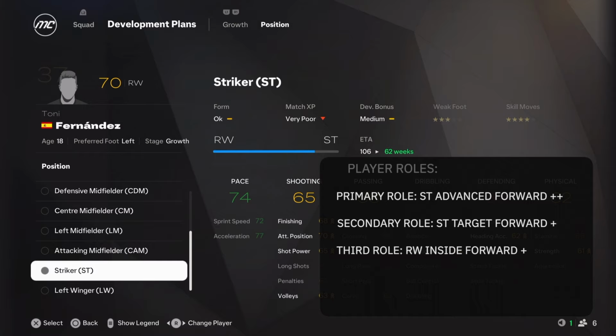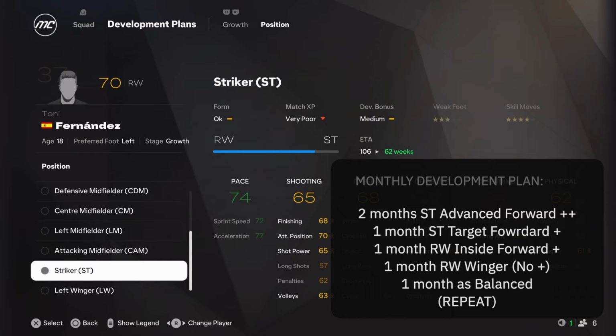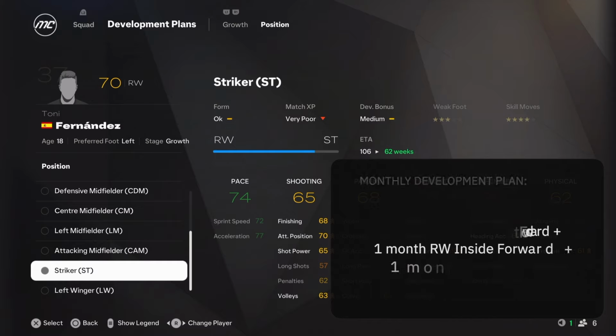His secondary role is going to be striker target forward plus. The third role, remember, we already developed, is his right wing forward inside forward plus. That's why we didn't give him the plus plus. His development program: 2 months as a striker advanced forward plus plus, 1 month as a striker target forward plus, 1 month as a right wing forward inside forward plus, 1 month as a right wing forward winger. Remember, no plus, we're already using 3, and then 1 month as balanced.